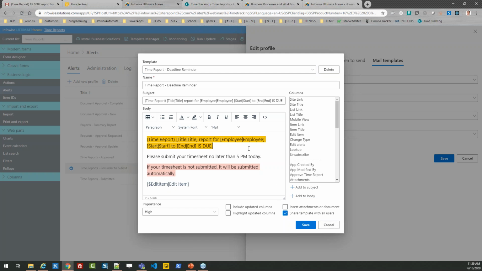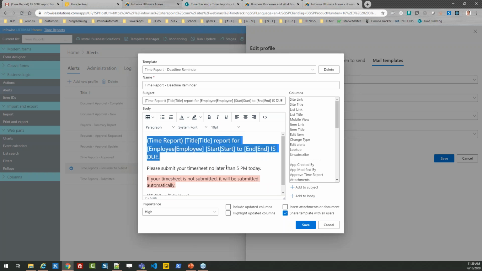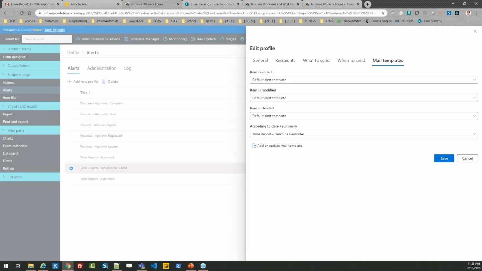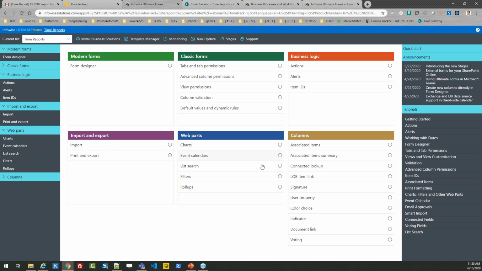So content templates are really easy. You have this visual editor tool. You can make things look however you want. You can make it giant letters, highlight, however you want to do it, but I don't have to do any coding or programming. You can put together very nice and polished email content templates. So that's where the email notifications are set up. Let's go back to our settings here.